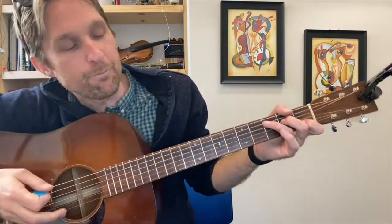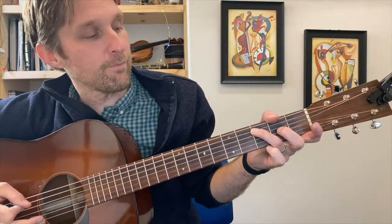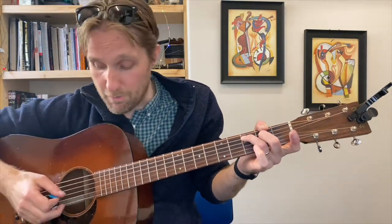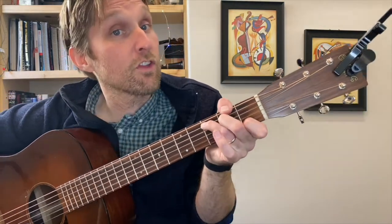Top string is muted. Ring finger on the third fret of the second string from the top, the A string. Middle finger on the second fret of the D string, the third string from the top. The G string, the third string from the bottom, is open, and your pointer finger is on the first fret, the second string from the bottom. The high E string, that could be open, or if you mute it, that's kind of fine. It's not a big deal.